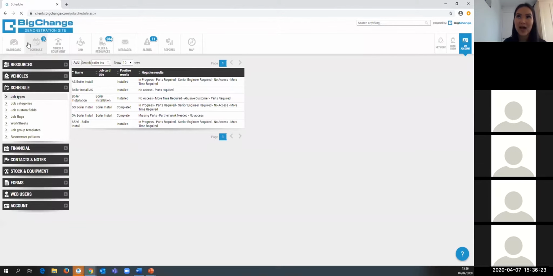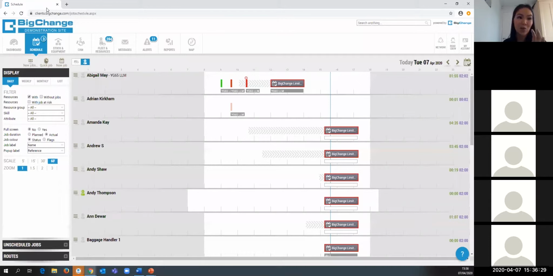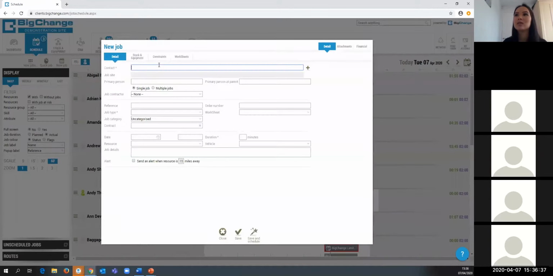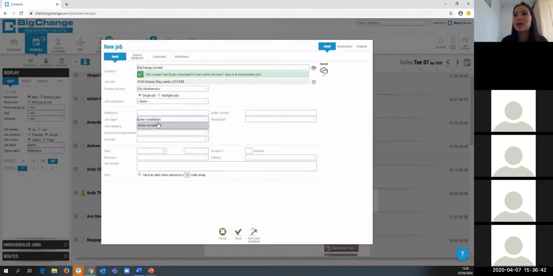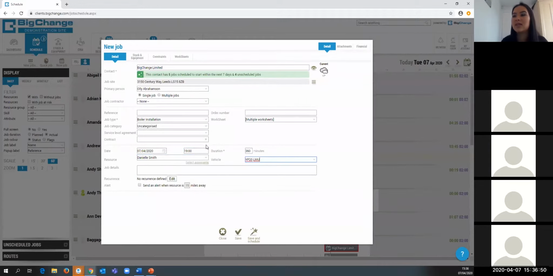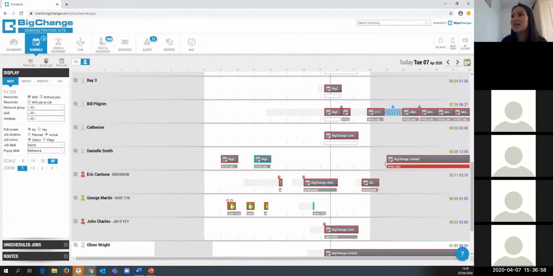with a boiler installation and complete it with issues. Bearing in mind that I'm doing this on the website, normally it's triggered by your engineer or operative. I'm just showing you how it works. So let's quickly create a job, boiler installation. Say 7 PM, boiler installation, say. So as you can see there, that's my job.